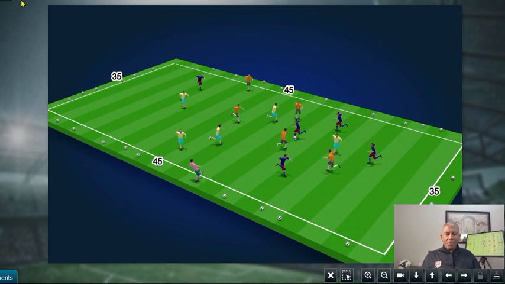And I want to say something. After we're done with this drill here, I want to show you the coaching points that we're going to drive throughout the whole session. It is very important. Speed of play has many factors, and I want to show you all of them and explain clearly to you. Okay, let's go to the next one.